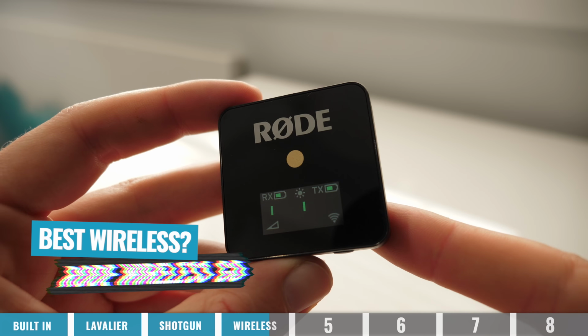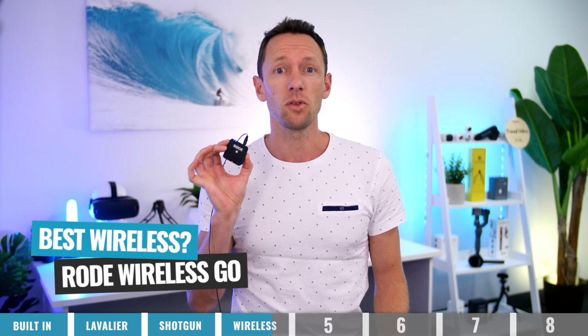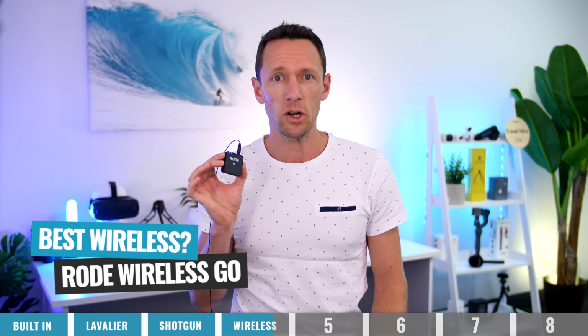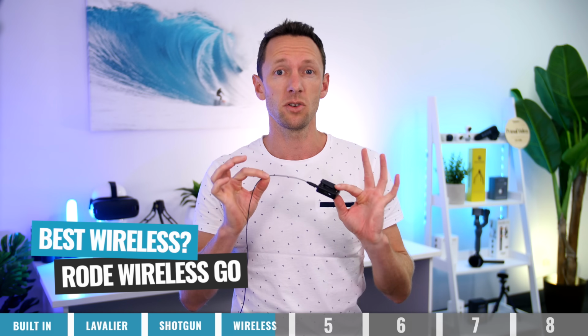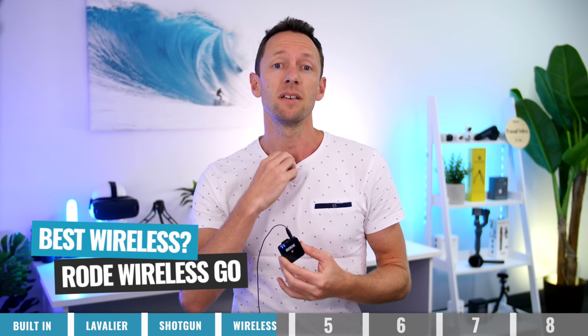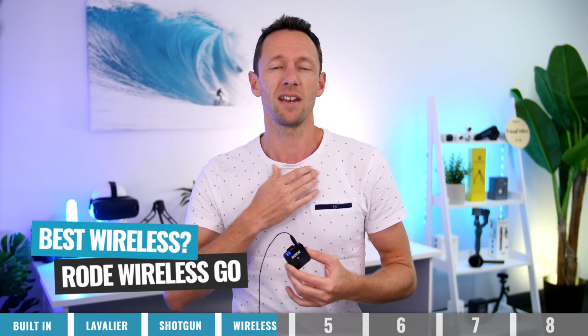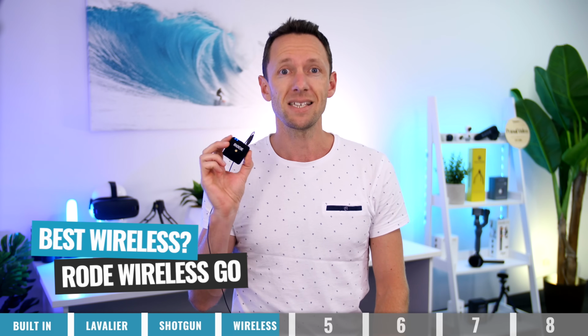Now, as for my top recommendation, best bang for buck wireless microphone kit, it currently goes to the Rode Wireless Go. So this is it. It's a tiny little unit. It currently sells for under $200, so it's $199. It doesn't come with the wired lapel microphone that I'm using as well. This is the Rode Lavalier Go, and that's just taped under my shirt here, giving me a nice little chest mic. But this is the microphone that we're now using for all of our YouTube videos. So it's an amazing little microphone.